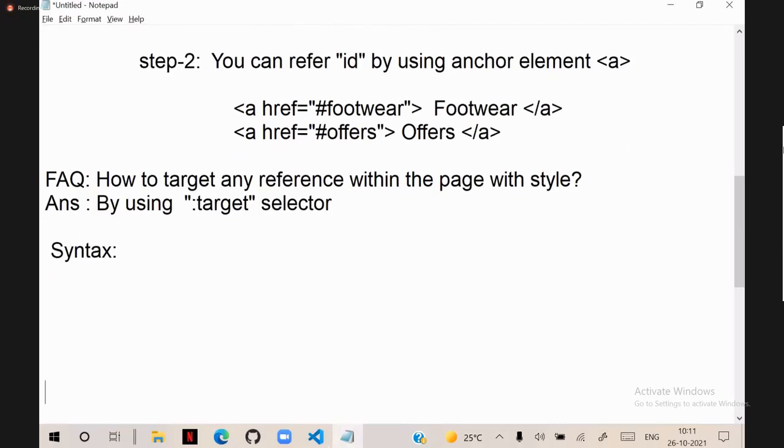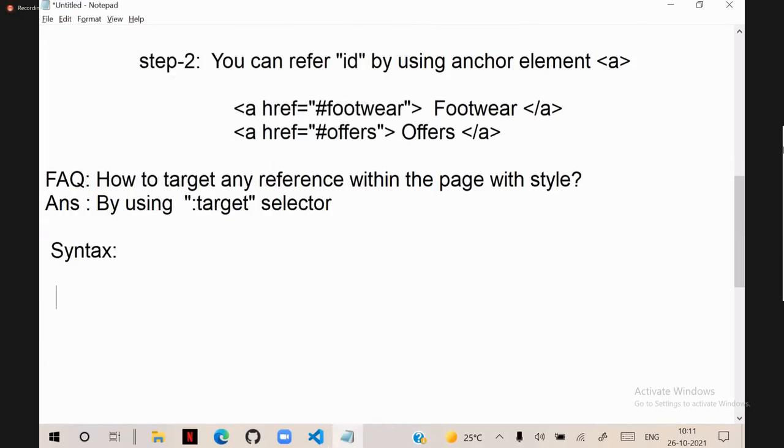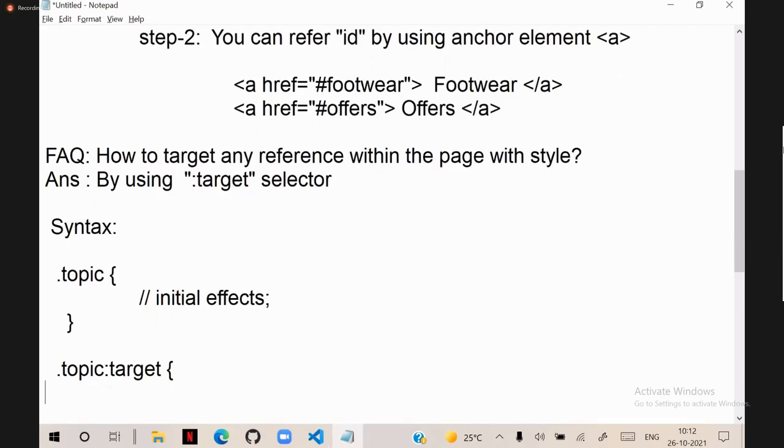This example I will upload. Just for your note reference, I'm giving .topic. Initially for the topic, here you have to write the initial effects, and then .topic:target.